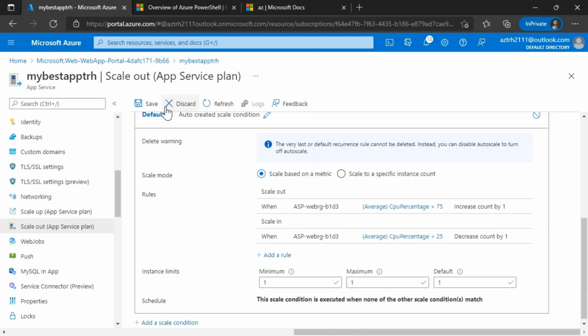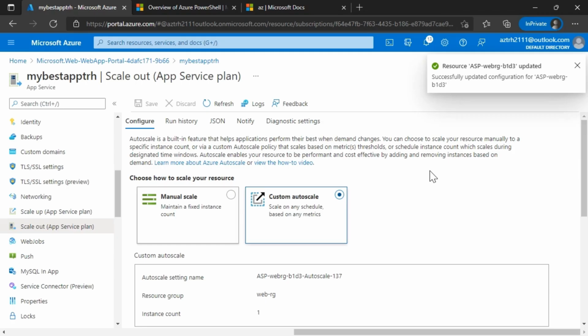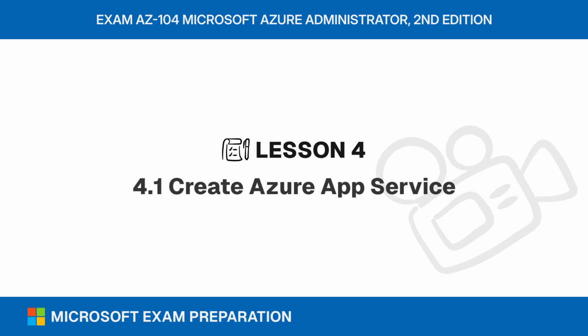So adding these rules and saving them means that Azure will automatically then manage my instance count or scale out or scale in my web app as needed based on load. That's available at the S1 tier and above, and you can kind of see how that would be useful and helpful in managing throughput for your web application.